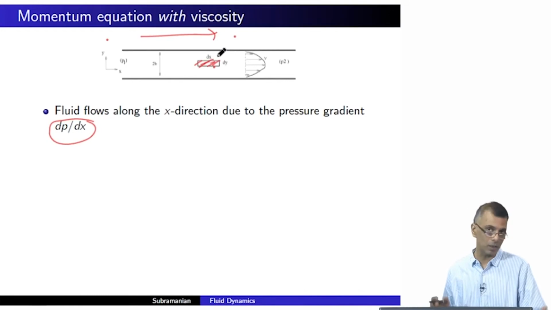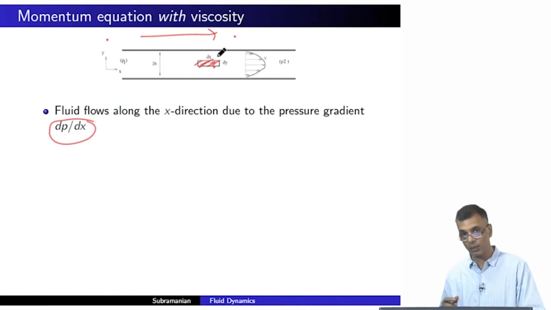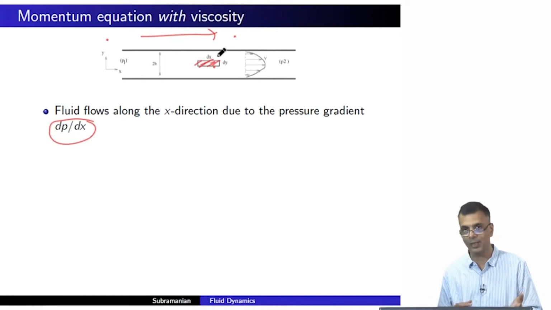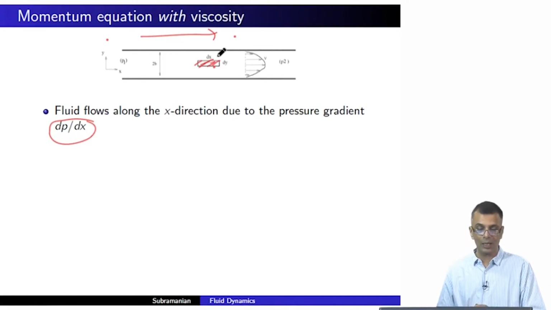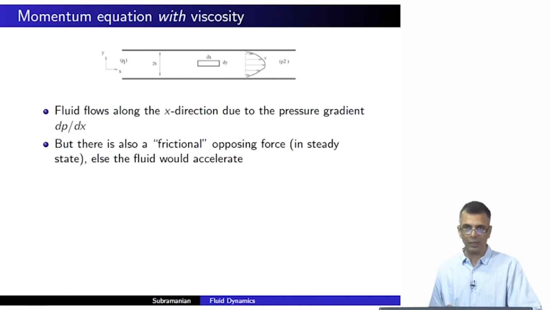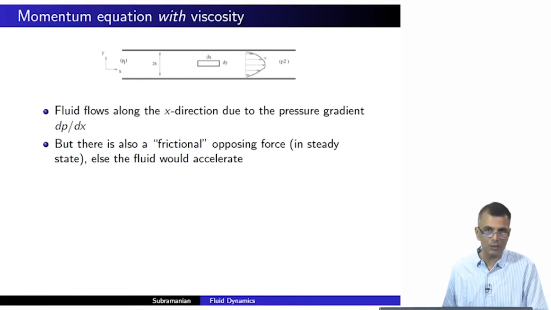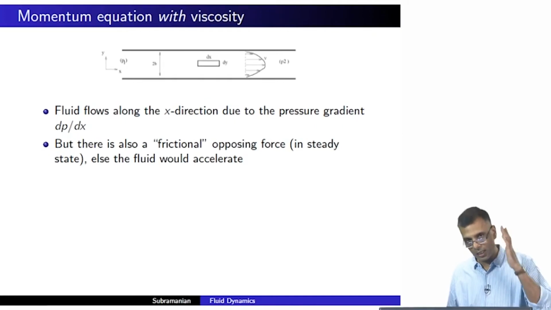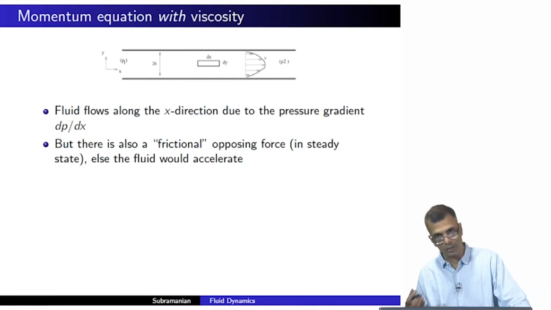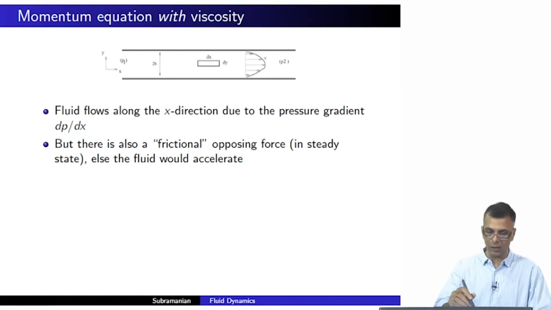If, as we said, that's the definition of a steady flow, then one kind of force is dp dx, and what's it balanced by? It has to be balanced by something having to do with viscosity. You get the hint, we are talking about viscosity. Intuitively, viscosity has to do with friction, with heating. Viscous effects contribute to heating, and heating in our mind is generally associated with friction. So it's in that sense that I use the word frictional force.